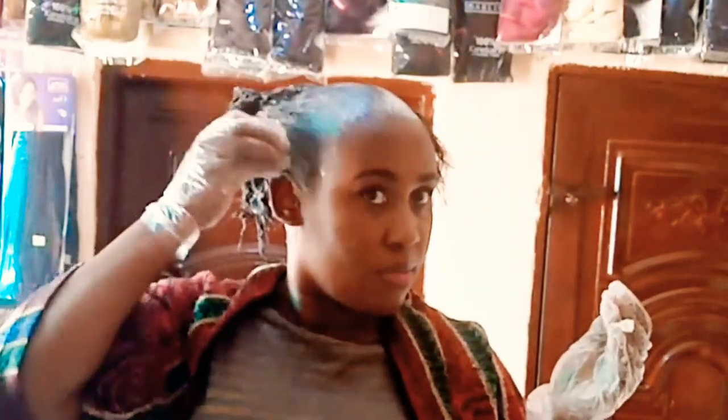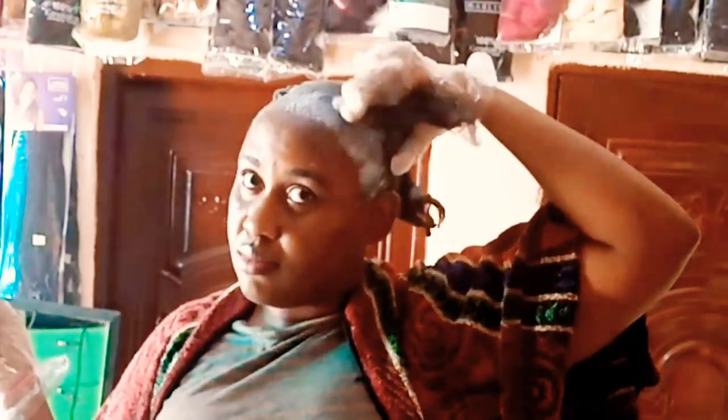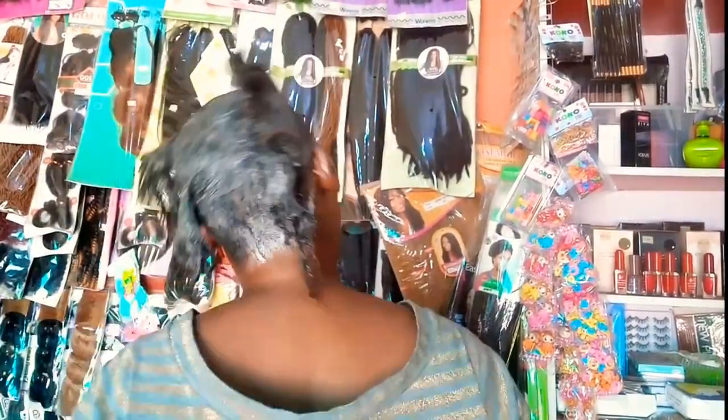After Mega Growth started producing sachet relaxers, they entered the middle-class Nigerian market and provided a more affordable kit option, and everybody started ditching the old relaxers. Although some people say you're wasting your time — that after one month the hair is just dry and done. I think that thing just moisturizes the hair the first day when you retouch and after that it stops. See how distracted I was — I ended up applying relaxer all over my ears.